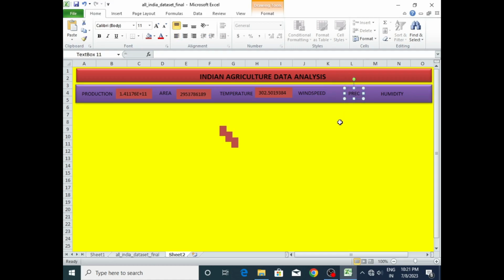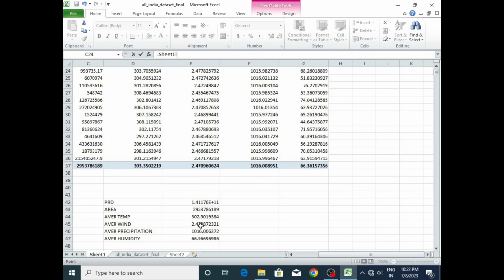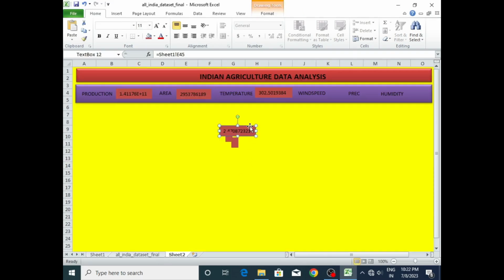These things are a little bit time taking. How much you want to make it better, that much time it will consume. So let me go here, and here I will take our next value, wind speed, which will be equal to, go here to sheet 1 and take wind speed.